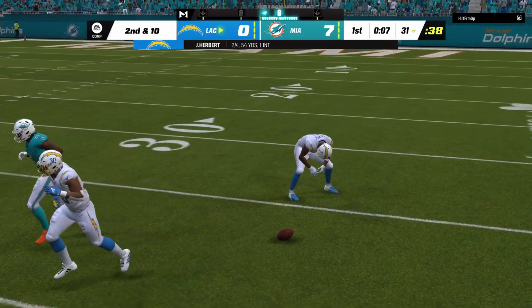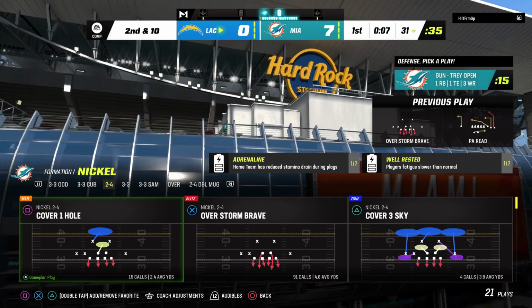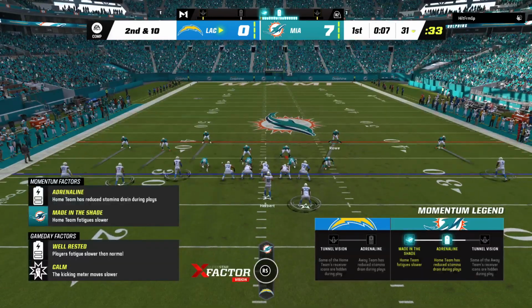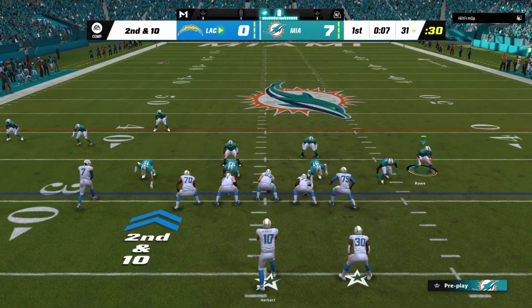Meanwhile, they take a shot to start the drive, but this is going to wind up incomplete. I love those corners who can not only cover, but don't mind getting a little physical as well. How about the coverage on that play, knocking that pass away? So after the incompletion on first, now 2nd and 10.